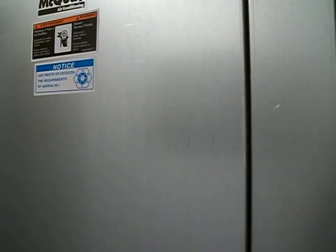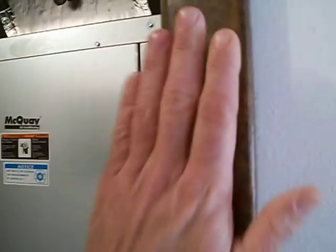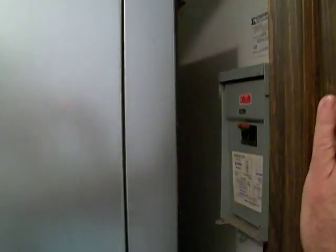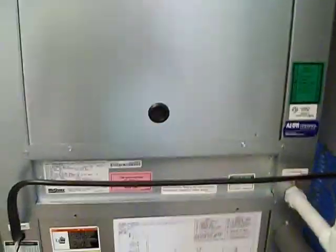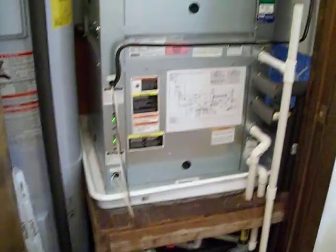Now, while out in the living room the unit sounds fairly quiet, I don't know if the camera can pick up the 60-cycle hum. I'm going to put the camera next to the wall. But with my hand on the wall, I can feel right here at the door — I feel the 60-cycle hum coming through the woodwork.